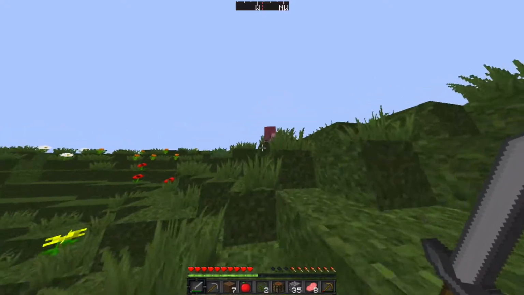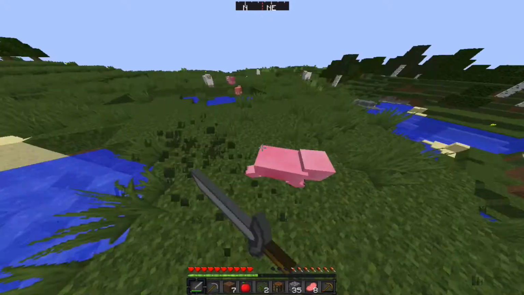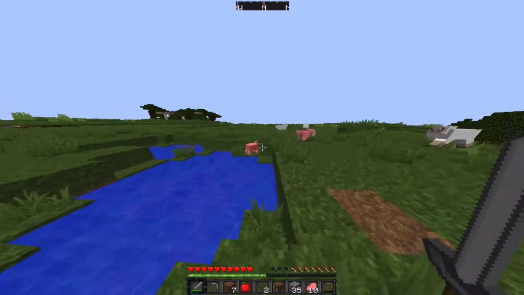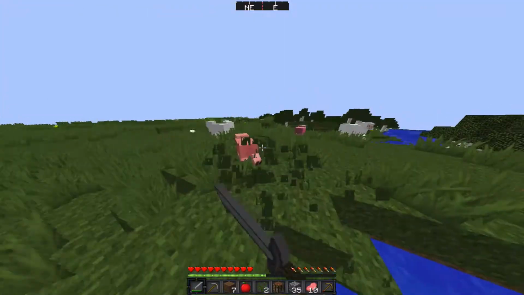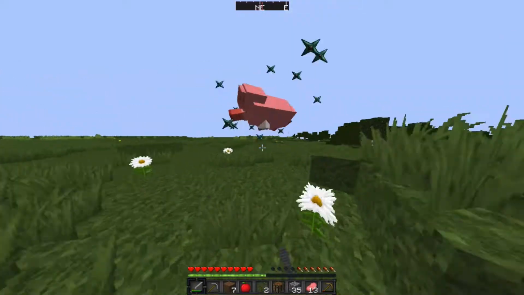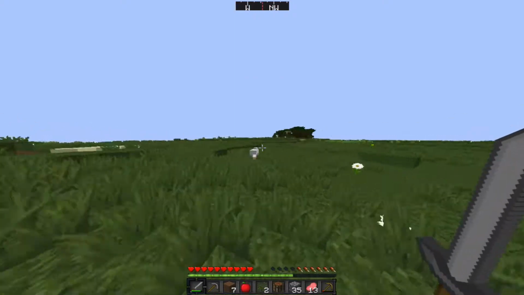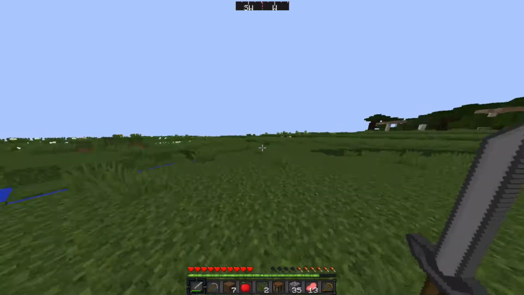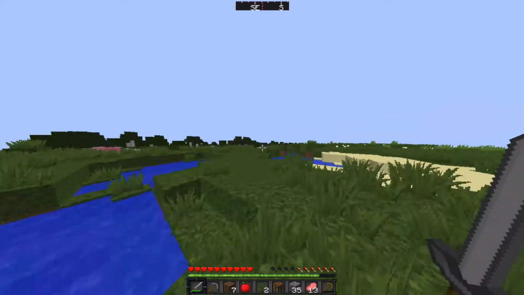Oh, glitch into the block. Hey, come back here. There we go. Ooh, XP flying all over the place. Ooh, there it is. Oh, that was a fat pig. Jeez. Alright, I think one more of these we need. And, yep. Alright, so I think we're gonna live right around here.